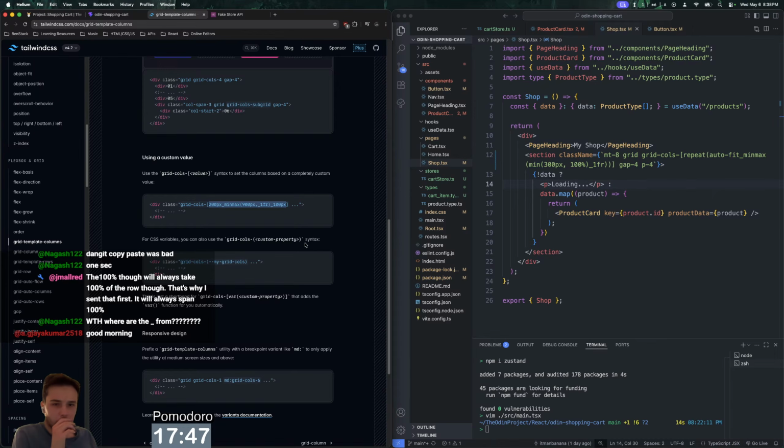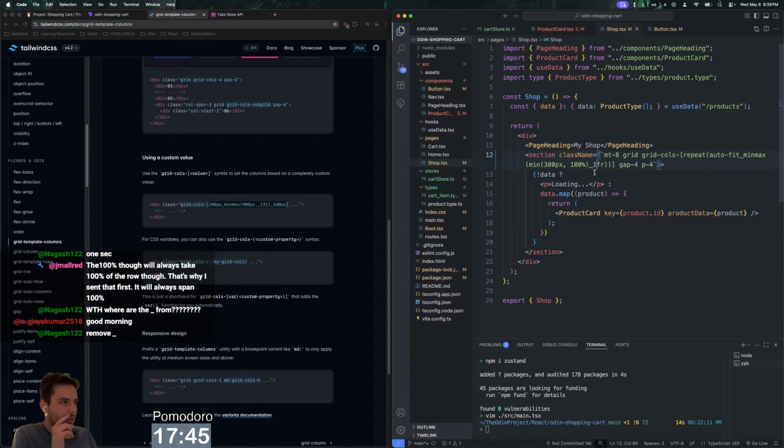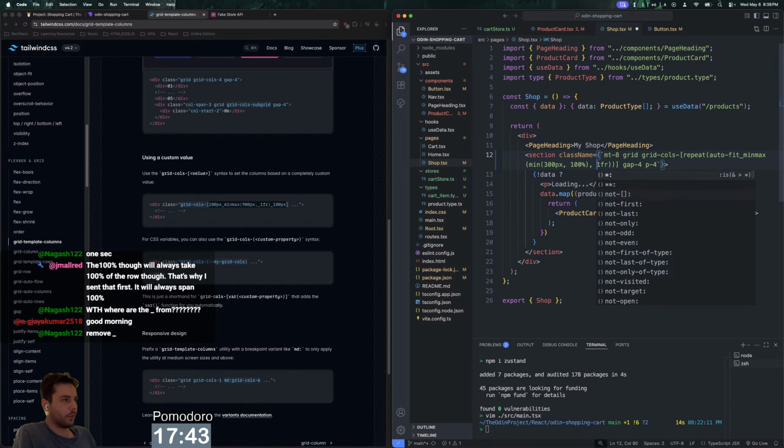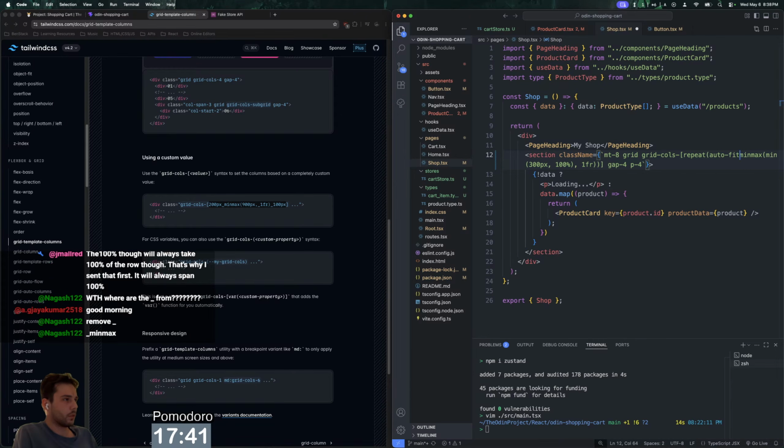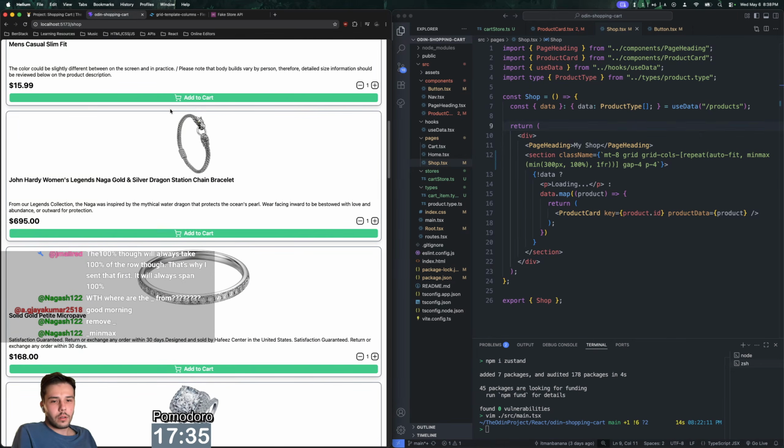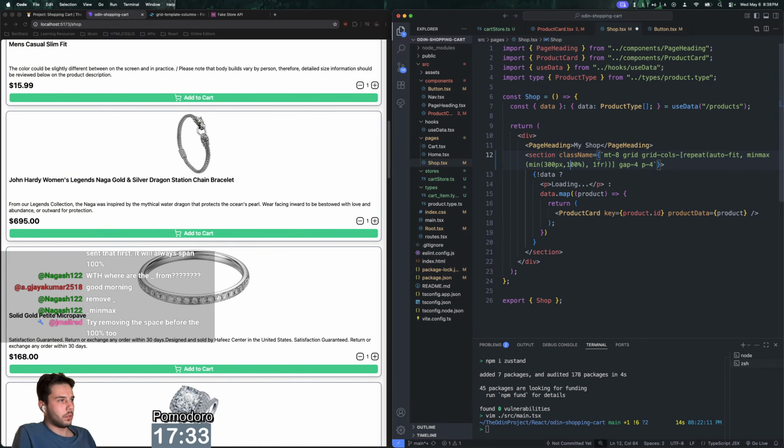No, I guess it's not. That will work. Remove the underscores off of all of them. Try removing the space. I can try removing the spaces too. And the space here.